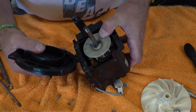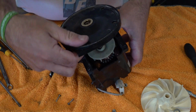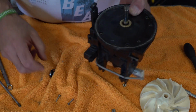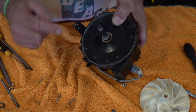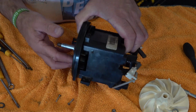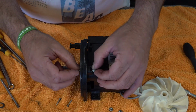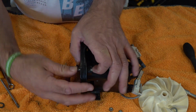So make sure you've got your front, so that's your exhaust part. So you're just going to flip that over. Make sure the exhaust side's lined up. Out the middle, so just put that back in. You can re-grease that as well if there's no grease while you've got it apart. This was only greased a couple of months back, so that's pretty fine. So what we're going to do now is just put these bolts back in. Now you don't want to over tighten these because you do not want to warp this plate.